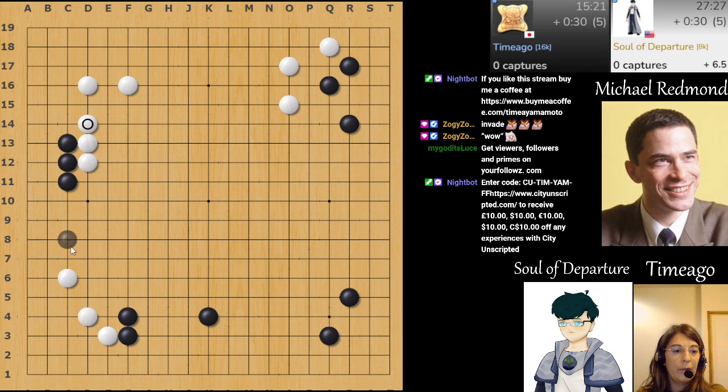Okay, now I feel kind of confident to do C8. Or is C8 good, or is there something better to make more space for black? Well, if you're going to play towards the lower left corner area, yeah, C8 is a great idea.